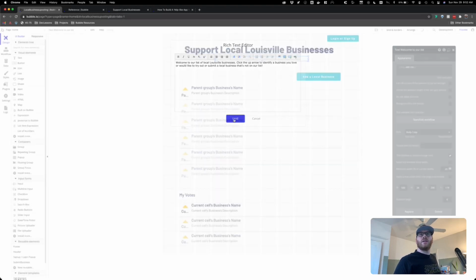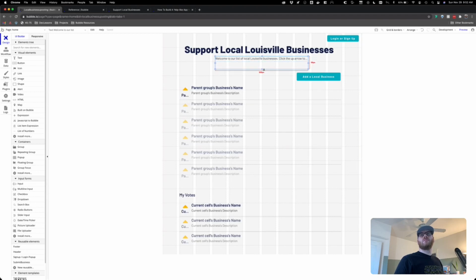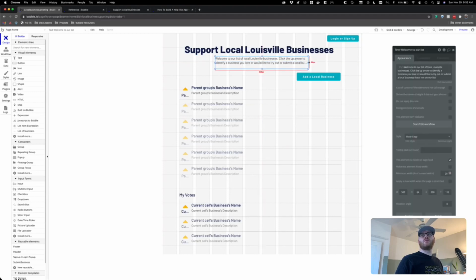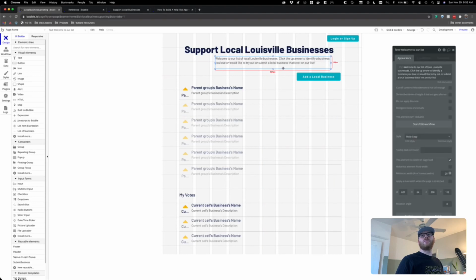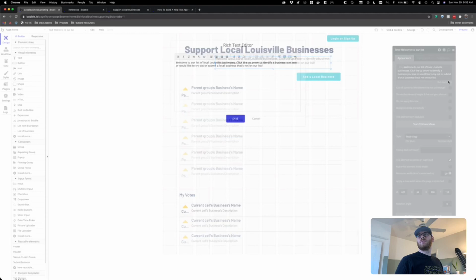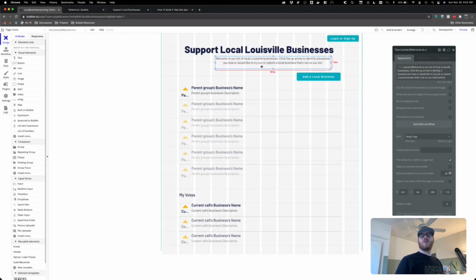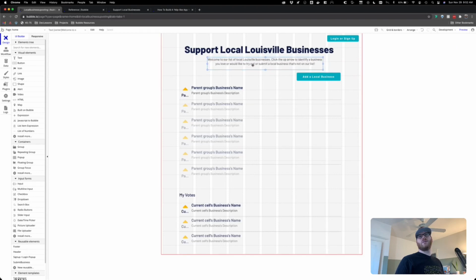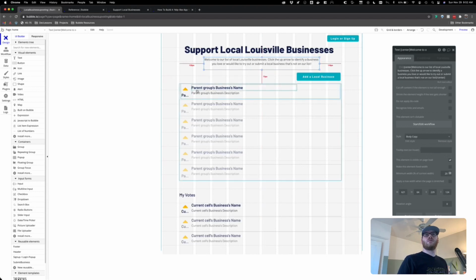All right, we'll hit save and drop that down. I realize now we opened that up to center and we did not do that. So we'll center and there we go. So this just gives some context to the site, what it is, what people are seeing, and what to do. Up arrow, add local business.